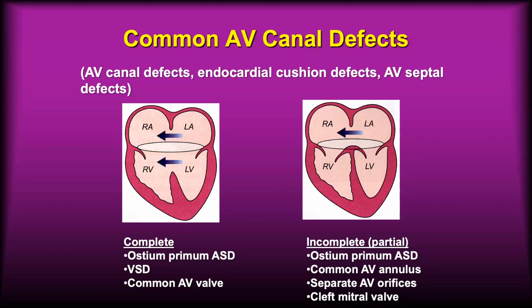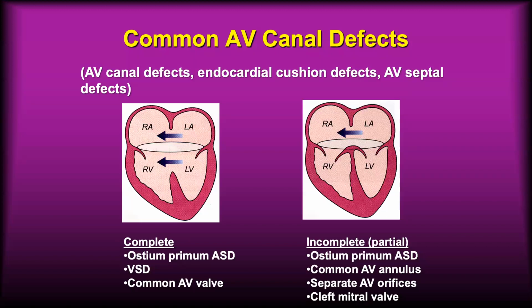But if you come across an adult with a common AV canal defect, they will likely have one of these presentations, probably incomplete. Let's look first at the terminology. We could call it an AV canal defect or an endocardial cushion defect because the valves develop from the endocardial cushions, in these regions right here, which I think you learned from Dr. Baisha in anatomy. Did you have a lecture on that? Also, they can be called atrioventricular septal defects.